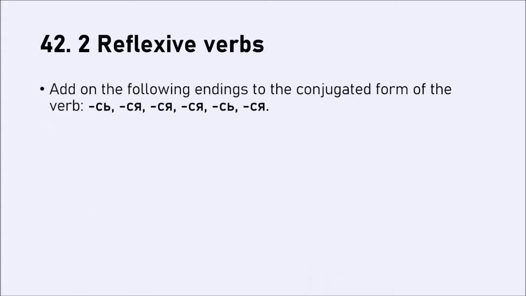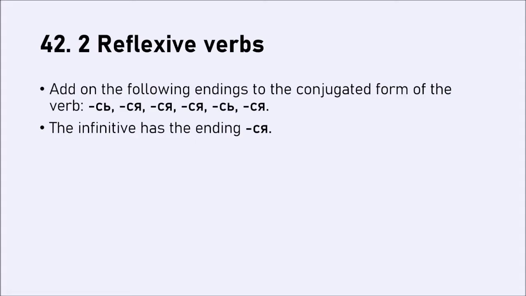S, soft sign for first person singular, so I. Then ся for everything apart from вы, which is also s, soft sign. And for the infinitive, we're going to add on ся. Okay? The explanation behind these endings is quite simple. If the preceding letter before the S is a vowel, you will say ся with a soft sign. If it's a consonant, it will be ся. That's quite simply it.